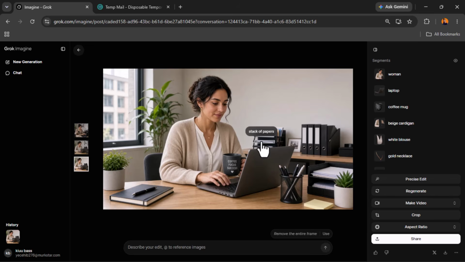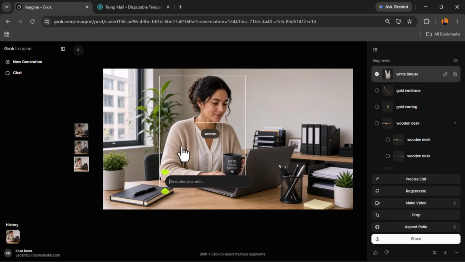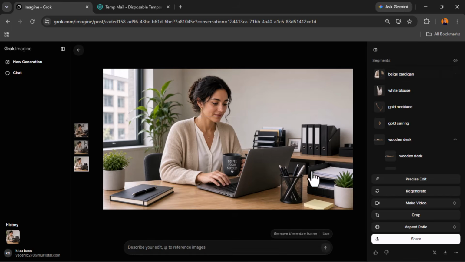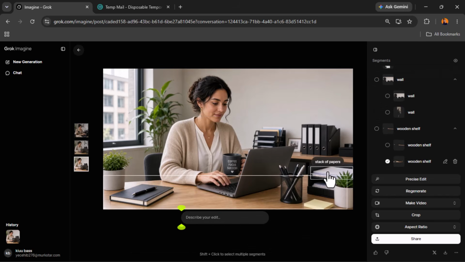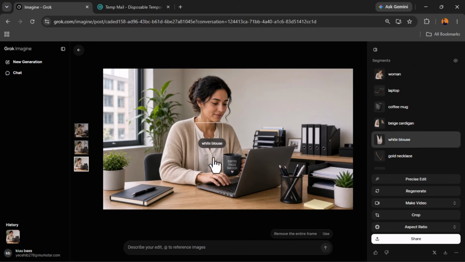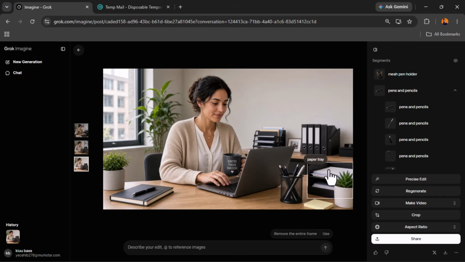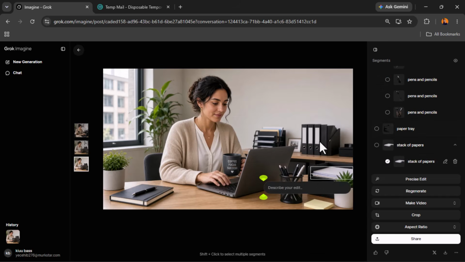Okay, so let's generate a video from here. Right now, I'm going to give a simple prompt. If you select 720p, it will require that you upgrade. If you select up to 10 seconds, it will require that you upgrade, right? So for me, I want to leave it at 6 seconds and 480p. So you can generate the video. You see, the video is generating, and if you try to generate a video again, you'll be required to upgrade. That means it's just 1 video per creation.